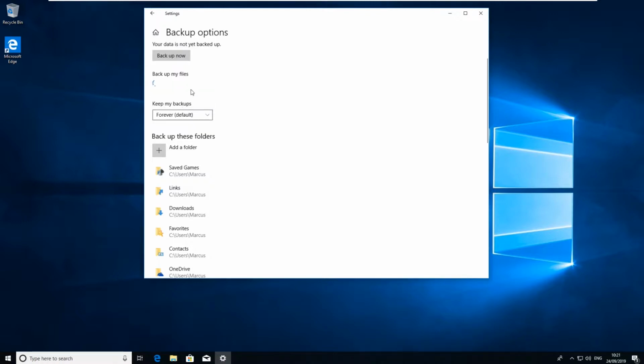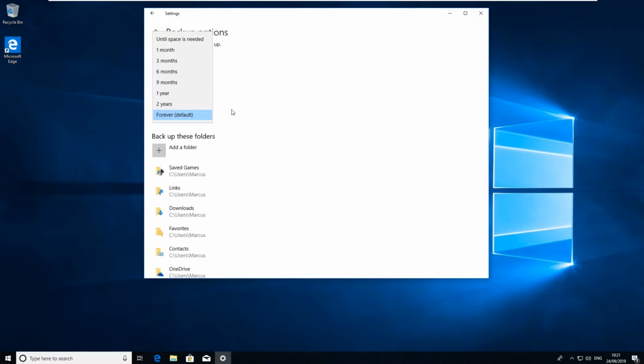You can just click on there and Windows will automatically set it. So if I say set it up daily, it'll just back it up once a day from the day you set it up. The next one is keep my backups. This is how long it keeps your backups for. By default it'll keep them for as long as possible until your drive runs out of space. But you can set it to say after a year, 2 years or anything like that, it'll automatically remove the older backups and then just keep your most current ones.